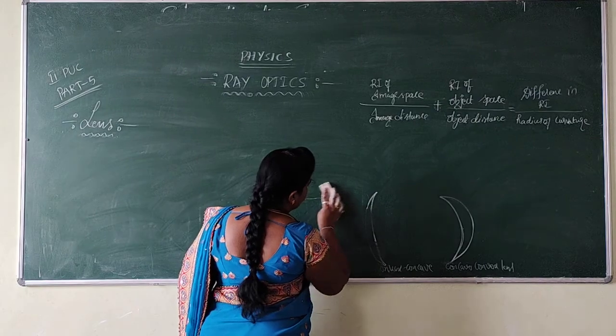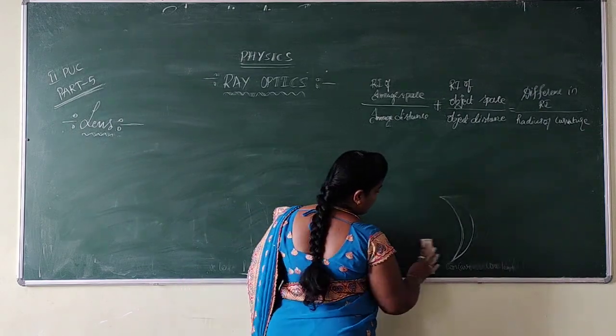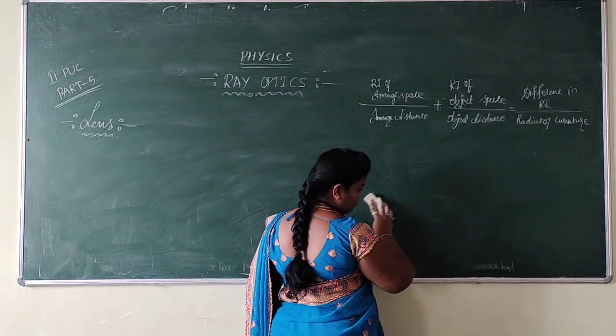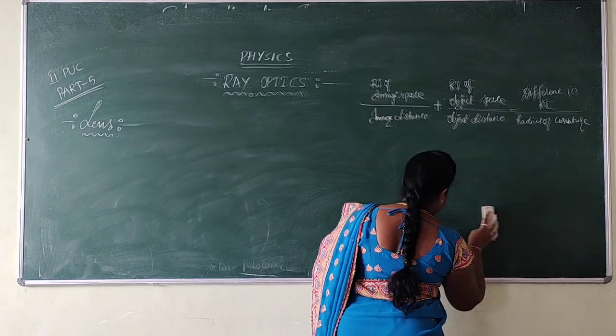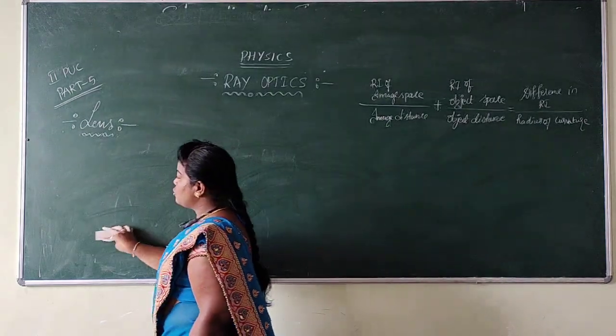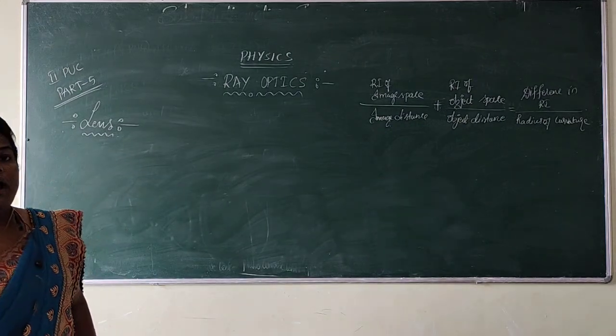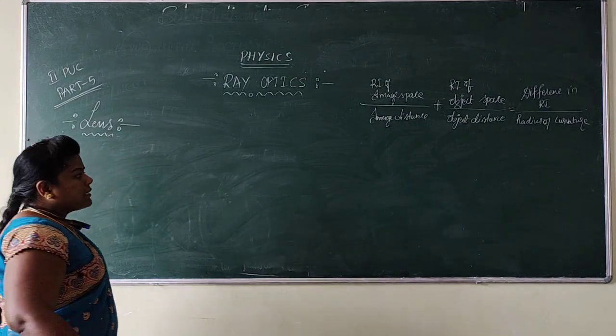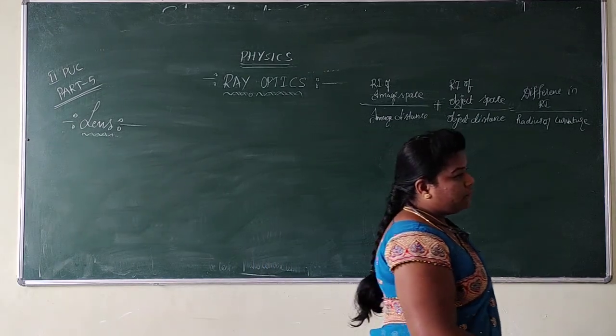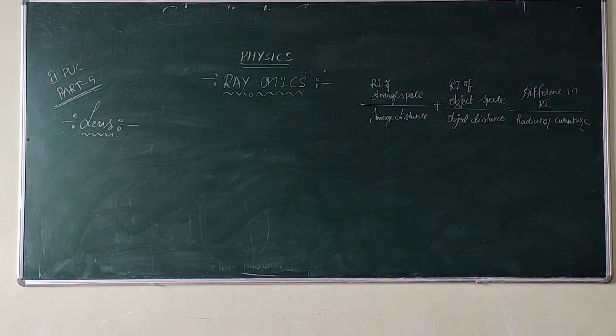But now we are going to discuss how the convex lens as well as the concave lens form images from the two different surfaces, and also how this is used for practical purposes, that is, the preparation of spectacles, and how the power of the spectacles is set by using a formula called the lens maker's formula.